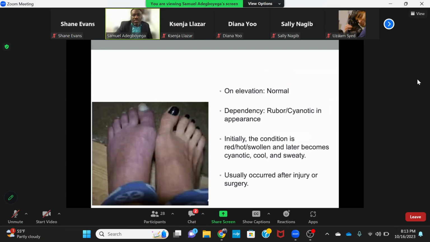I'll keep going. Okay. Can anybody answer this question? If we get this question right, I'll be really impressed. This patient, we're using a Buerger's test. With the leg elevated, the left side is affected. With the leg elevated, it turns normal. When the foot was put in a dependent position, it becomes rubor and cyanotic in appearance, or it looks like this, purplish red color. What could be your diagnosis based on these first two descriptions?